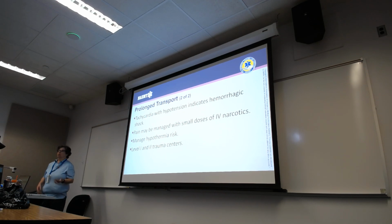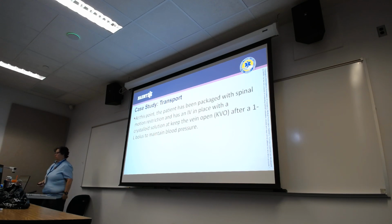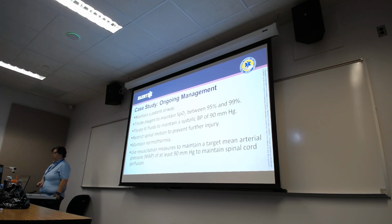People do not need to be in pain. We have good meds to fix it, okay? Would you want your husband, wife, kid, grandpa to be in pain? No. And there are some injuries you look at and you're like, oh yeah, I'm giving you meds, right? We have a bunch of different things that we can use to help make people more comfortable. There are patients that I have not been able to move until I have medicated them because they're in so much pain, okay? It usually involves shoulder injuries, because they're extremely painful. But you may have to do that, okay? But think about it, if you were in their place, would you want pain meds? Yes, okay? All right.